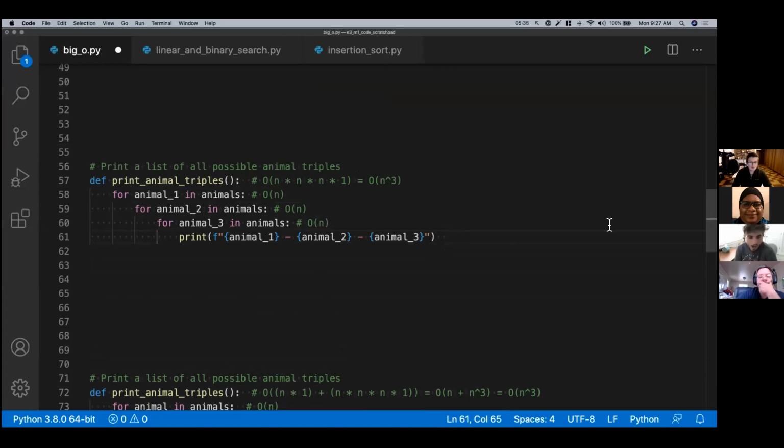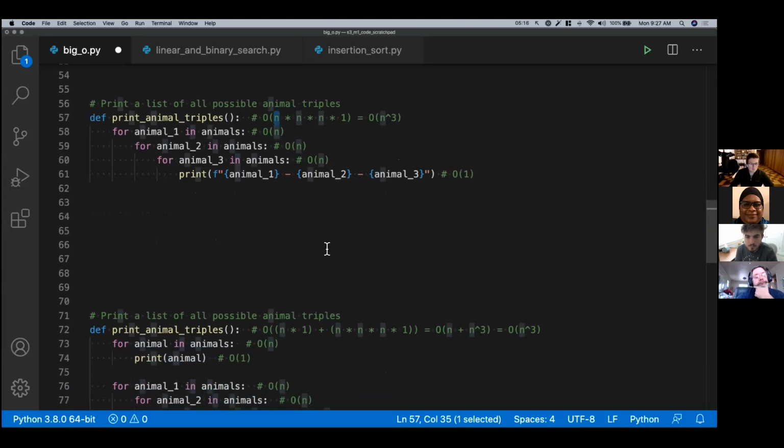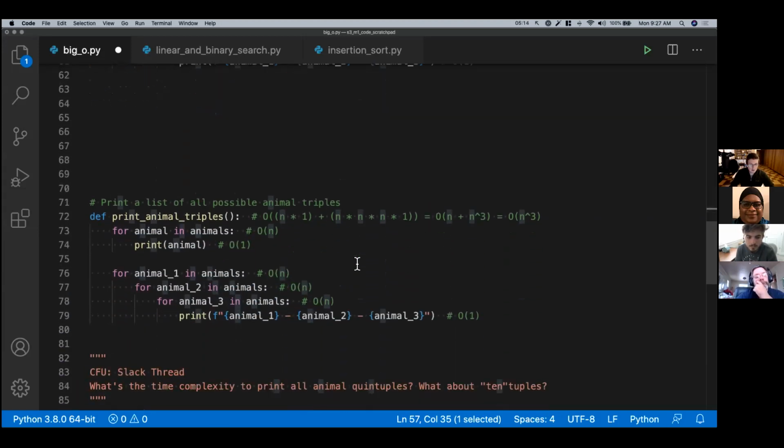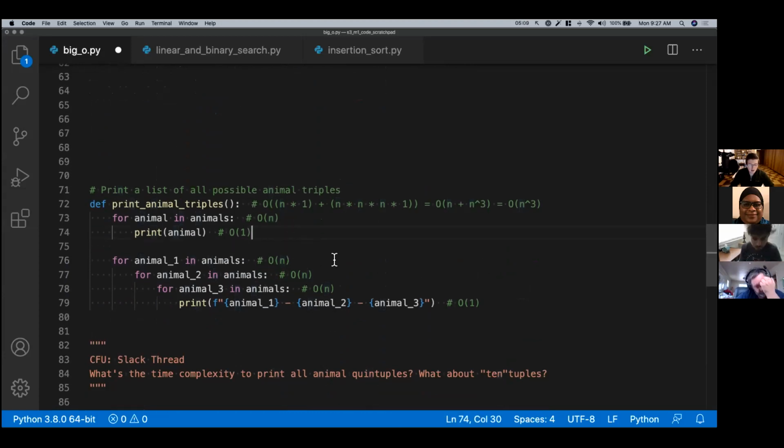And then this is a print statement, which would be O of 1 because the size of our list doesn't change how many times this runs. So again, each time we nest, we multiply. So this is O of n times n times n times 1, which is 1n cubed, which is the same as n cubed.